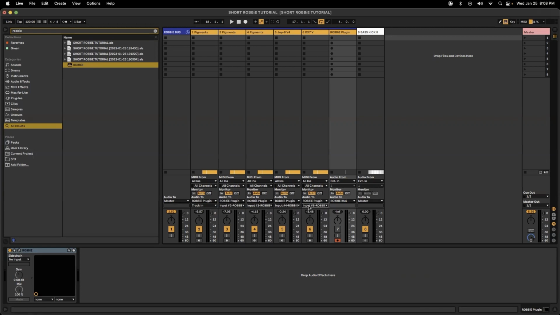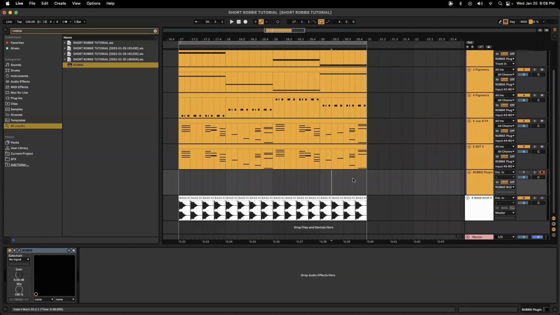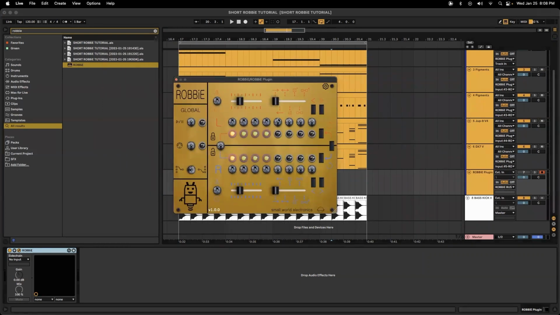So that basically prepared our track for ROBBiE modification. So then we go back to the edit window, and we can open ROBBiE. Because we have 5 tracks and we've enabled 5 inputs, I'm going to open up this channel as well. I want it to be stereo for left and right, but I don't want it to be separated, so I'm going to link those channels together, therefore making this also available.